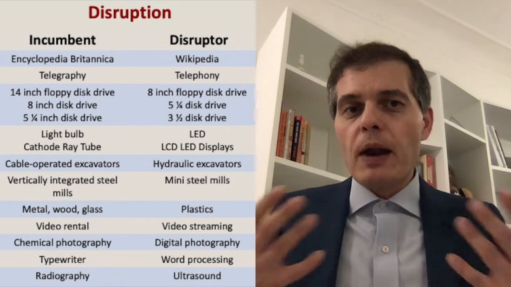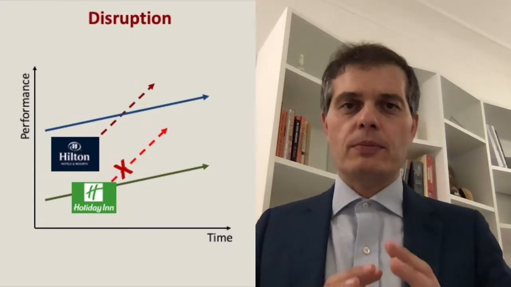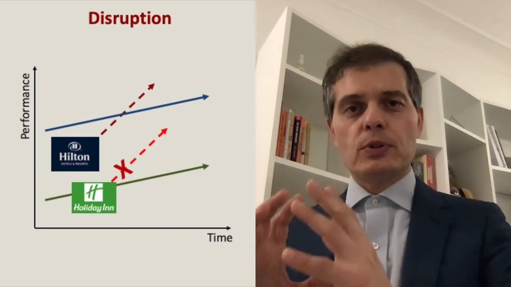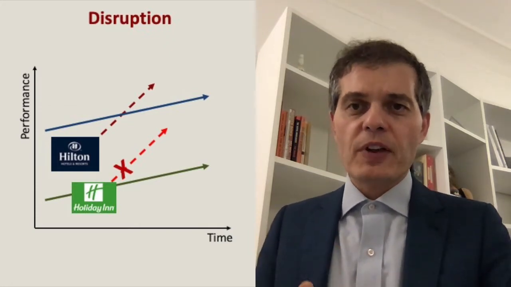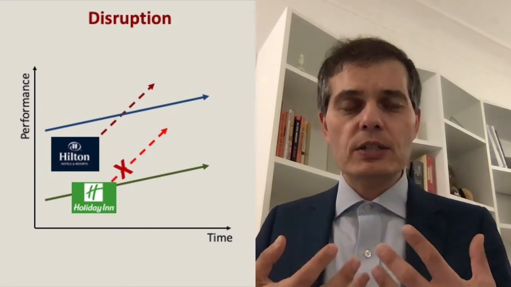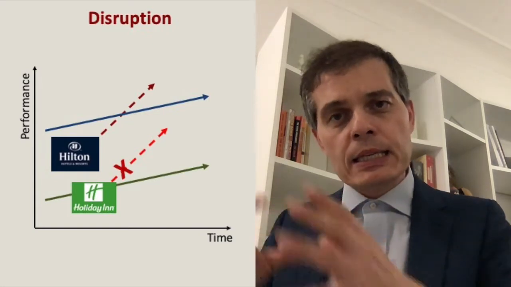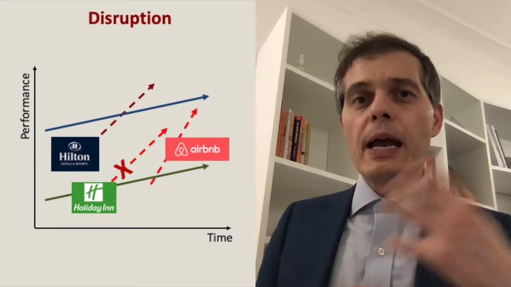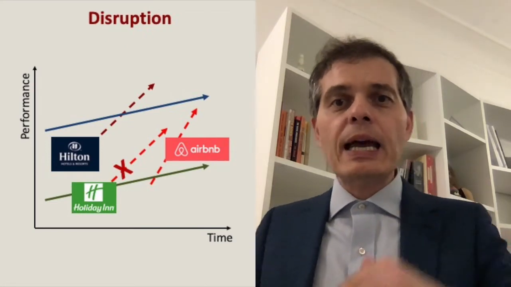So does it mean that you can apply that theory of disruption to any product or market? Not quite. Take hotels. Holiday Inn came in at the bottom, but could not move up to disrupt Hilton, because to do so, they would need to replicate all the infrastructure and the setup of Hilton, therefore incurring very high cost and losing their competitive advantage. So it didn't work. But where Holiday Inn did not disrupt the hotel industry, Airbnb did, because the online platform upon which their business model is predicated can easily be extended. In other words, disruption works where the product relies on a technological core that can be extended.